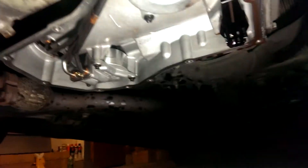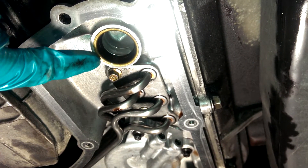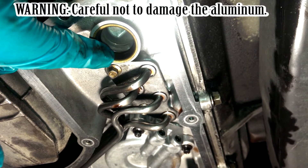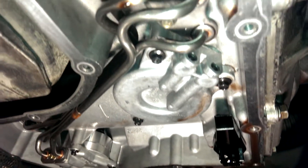Here's the magnet - make sure you put it back in the same spot it came from. Then take out your filter and replace the filter seal. Just use a flathead screwdriver hammered into the edge, then use needle nose pliers to pull the old one out. Make sure you don't damage the edge too much.